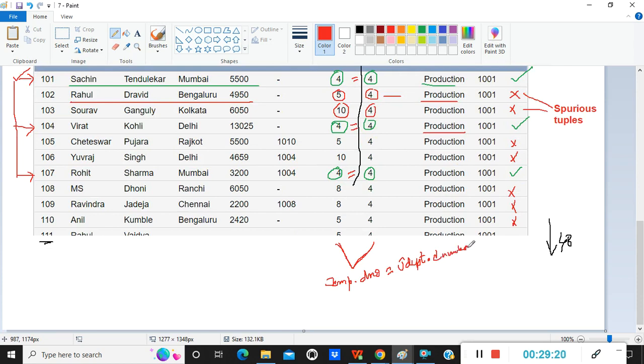So this will become your combination. And this combination is for what? This combination is to distinguish the true tuples from the spurious combinations among all other combinations. So this will discard all those spurious tuples. To get rid of spurious tuples, we must give this condition. Let's apply it.